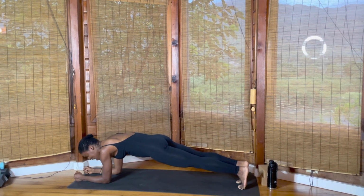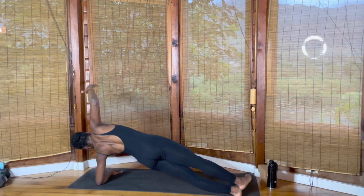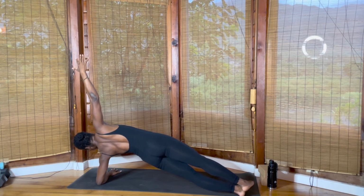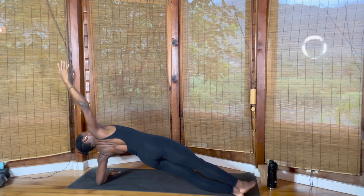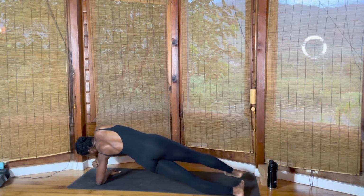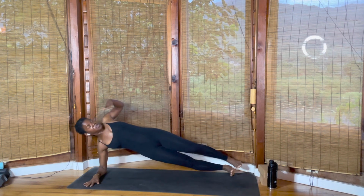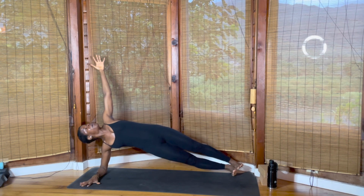Finding your breath. Inhale, roll over to the left side. Then inhale, take the right hand all the way up. Find your side body. Push into that left forearm. We just started finding your breath. Exhale, roll back into the forearm. Right side, right forearm. Lifting through the side body. Now find that patience. Be patient with yourself.